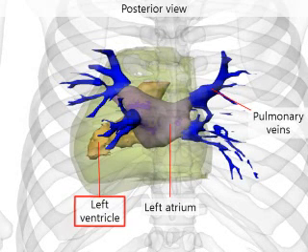When the left ventricle contracts, it sends blood to the whole body and the blood pressure becomes higher. We call this blood pressure systolic blood pressure. In contrast, we call the blood pressure when the left ventricle relaxes the diastolic blood pressure.